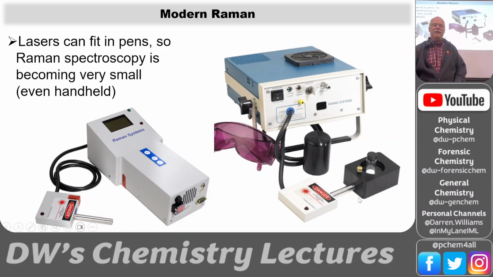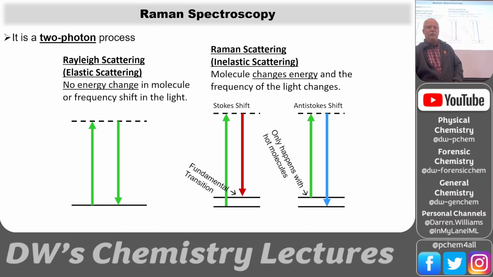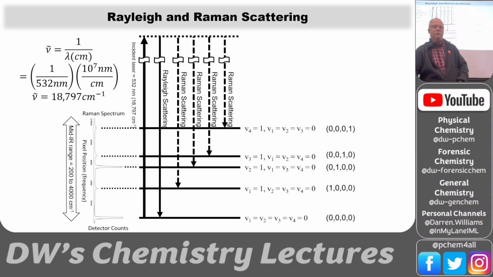Okay, now the modern Raman is handheld stuff, fiber optics. This is very similar to the one we had here. And so let's look at the Raman experiment here. We're shooting visible light in. This is the visible light coming in at 532 nanometers, a green laser, 18,000 wave numbers. That's way beyond 4,000 wave numbers. And then the scattered photons can come all the way back down to 0. That'd be Rayleigh scattering. Or if they hit this one, they spit out, this difference is fundamental number 1.